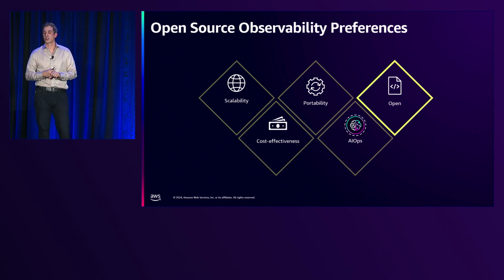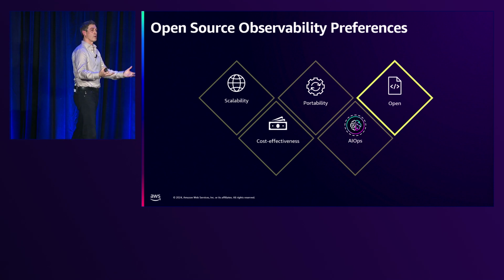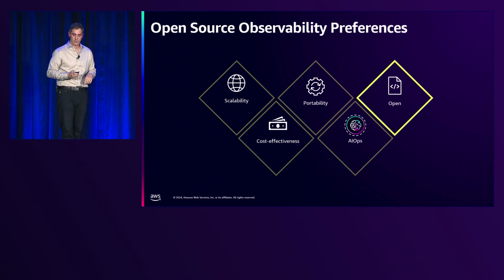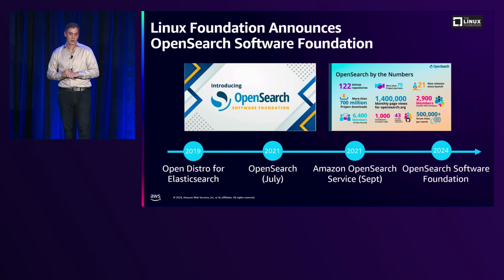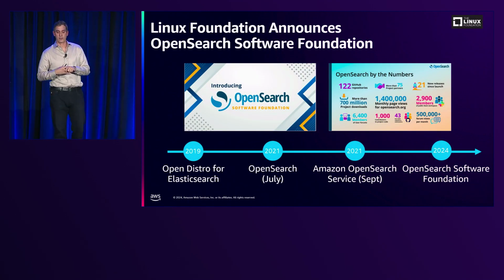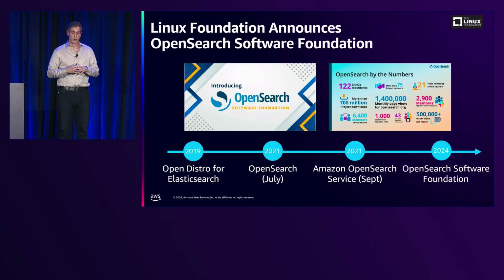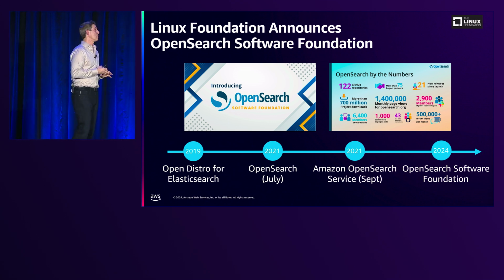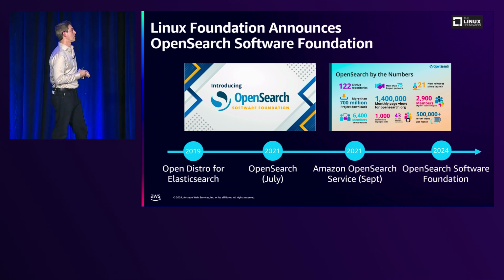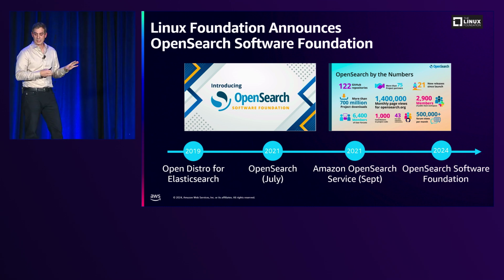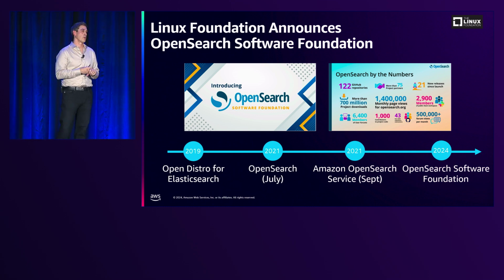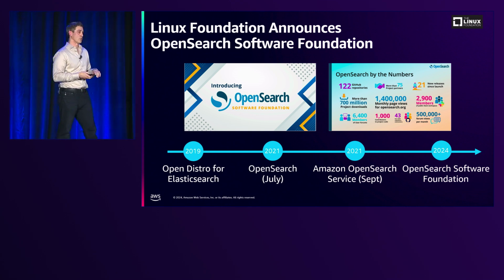So 5 years ago when I started this journey, the reason why I wanted to do some of these open source projects is, one, I wanted to learn from the open source community, but I also wanted to contribute back to the open source communities through this collaboration that we have. In 2021, AWS and the open source community created OpenSearch. This project has exceeded 700 million downloads. It's a very thriving community, as you can see there. We've contributed to over 23 different releases. In September, AWS transferred OpenSearch to the Linux Foundation, a non-profit organization which is a trusted home for some of these open source projects.